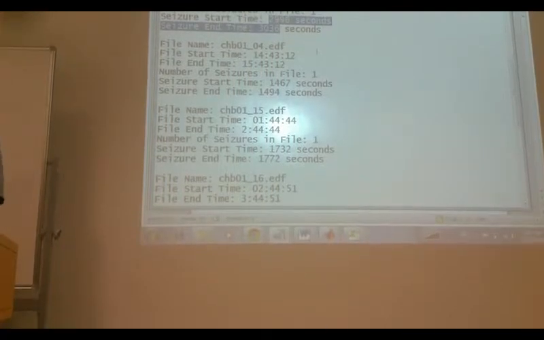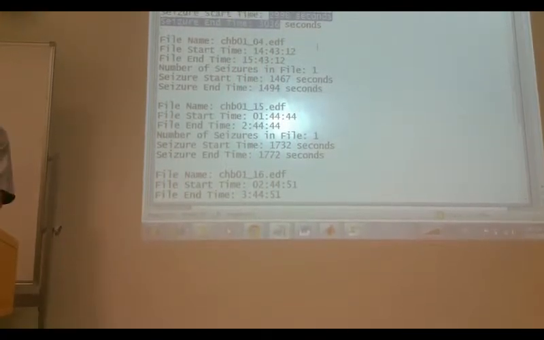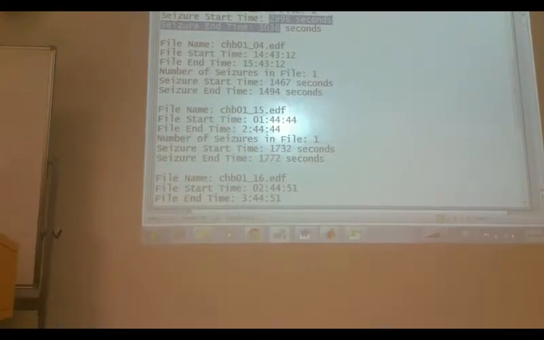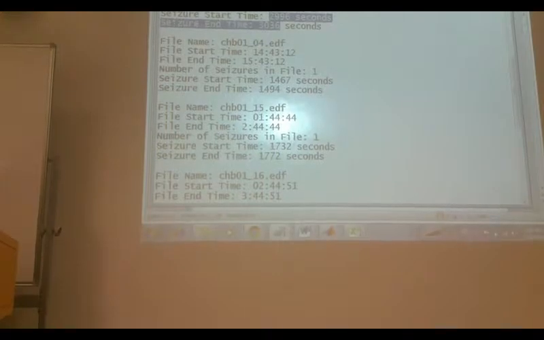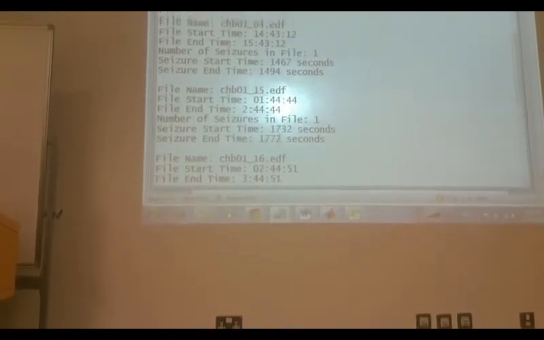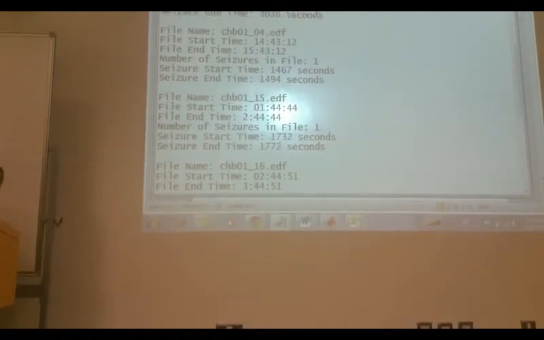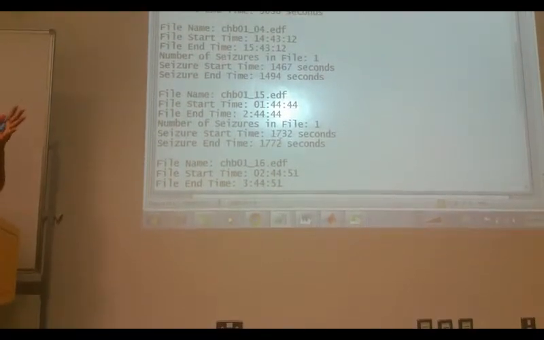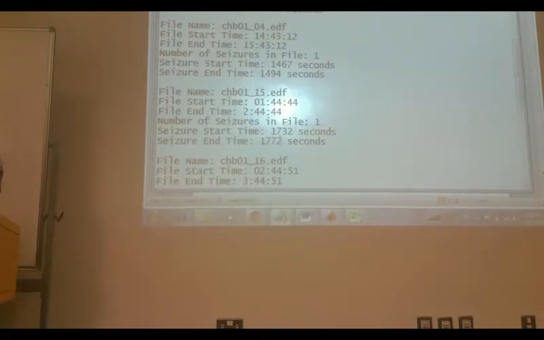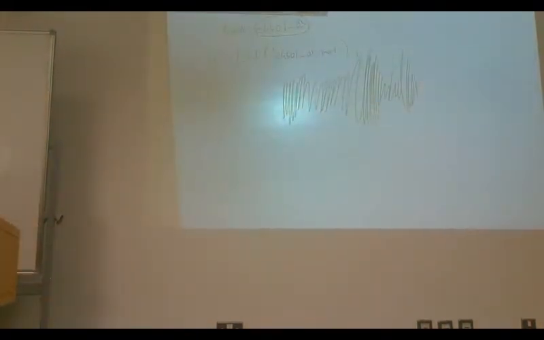So you know the exact location of the seizure on the waveform. This is true for all the files. Each file has only one seizure in it, and you know where it starts and where it ends. You are given this. This is for you to develop your algorithm. But once the algorithm is developed, we just apply it and see if it's really detecting the things correctly or not. So how do we develop this algorithm now?